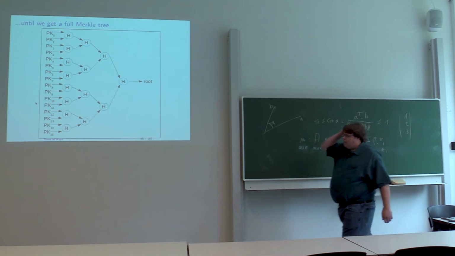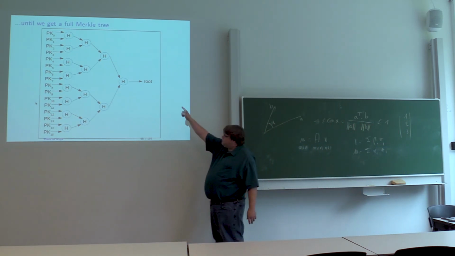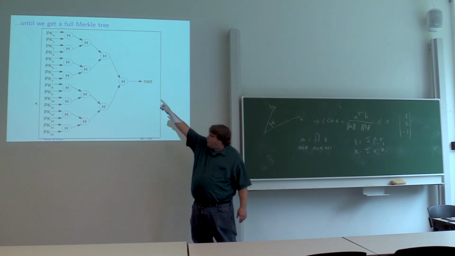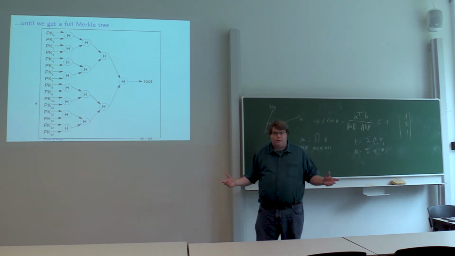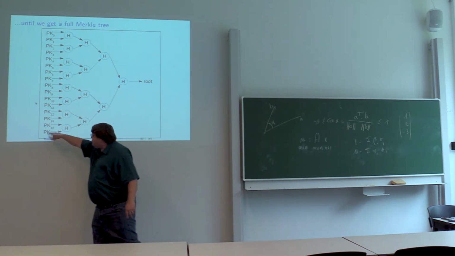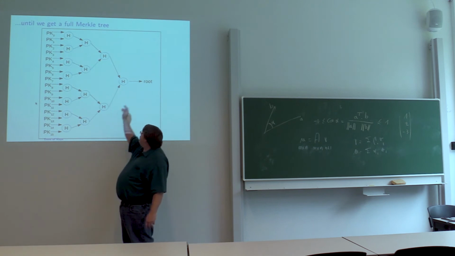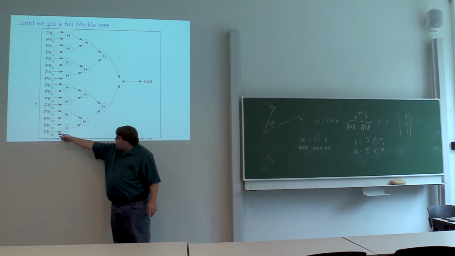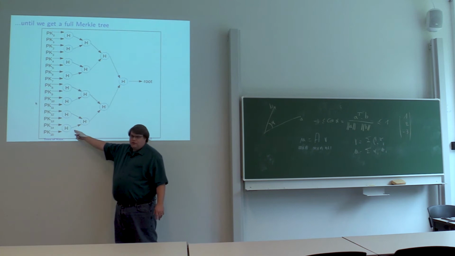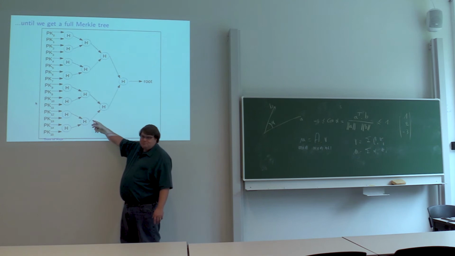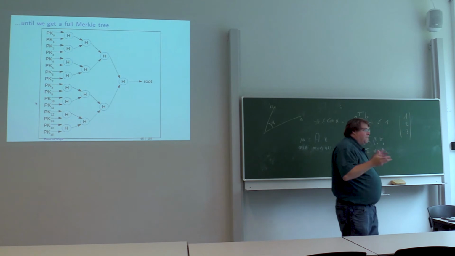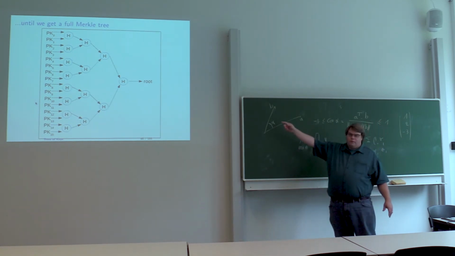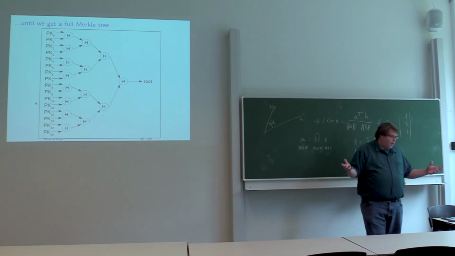And so you can convince yourself this root, because it's been computed with a hash function that ultimately goes back to all of these leaves, this root sort of incorporates information about every one of these leaves. Okay. If I were to change this leaf value, then this root would have to change because otherwise, if I change this, but this doesn't change, that's a collision on the hash function, right? Or if this one changes, but this one doesn't. Somewhere there would have to be a collision in the hash function if I could make a change and not have it propagate all the way to the root. So that's a sort of an intuition for why this should be good.